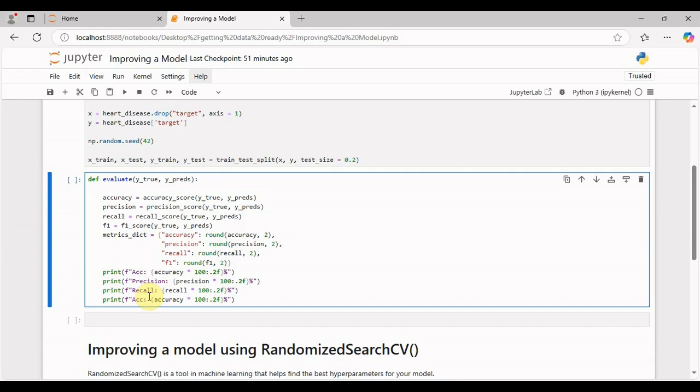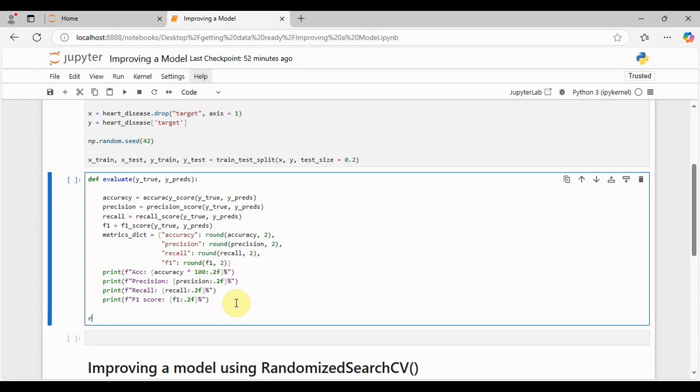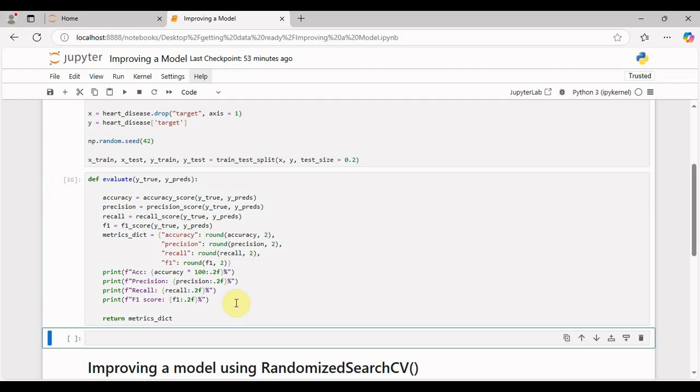And we want our recall variable. Then the F1 score. This is going to be F1. Let me remove the 100%. And then I want to return the metrics dictionary. Let me run that to see if everything's okay, and it seems that we didn't make any mistakes.